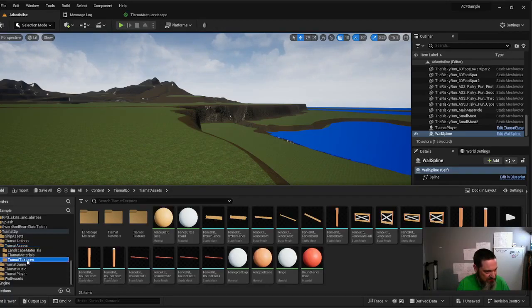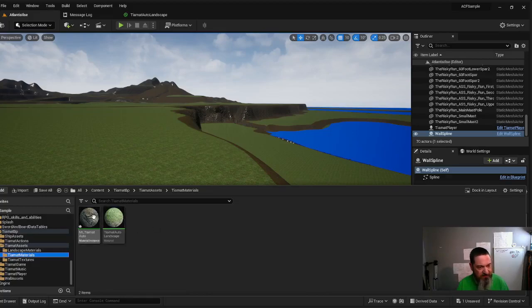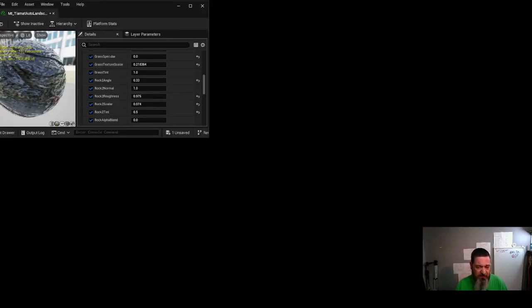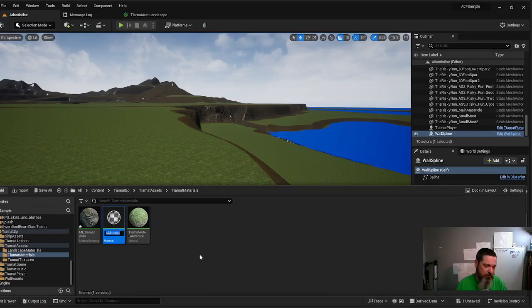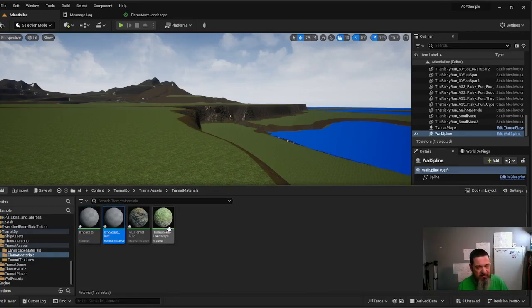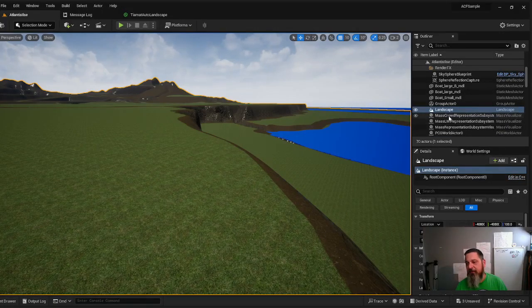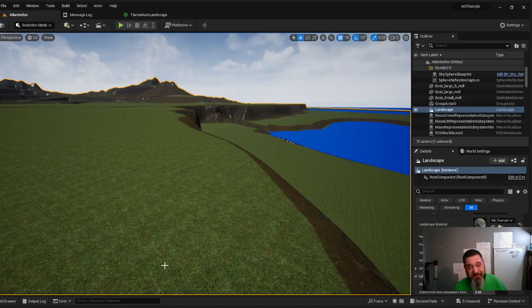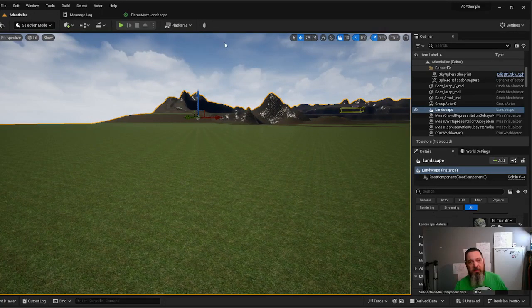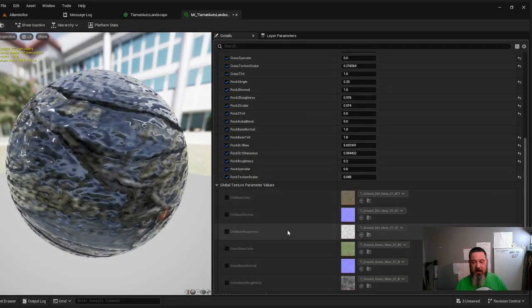When you create the landscape itself, you're going to want to, I should have showed this first, right? Let me get into my materials here. You want to create a landscape material that is simply go into material, right? And then you create a material, you'll name it what you want, landscape. And then you're going to want to right click that and create a material instance of that. You can keep it named exactly the same and then slot that into your landscape right here. I'm not going to change mine out because I like it. But that is all of it.